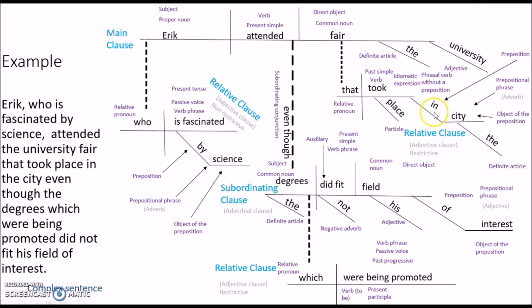This prepositional phrase in the city is modifying took, so it's an adverb. This prepositional phrase by science is modifying is fascinated, so it's also functioning as an adverb. And this prepositional phrase of interest is modifying field, which is a direct object or a noun, so it's acting as an adjective.